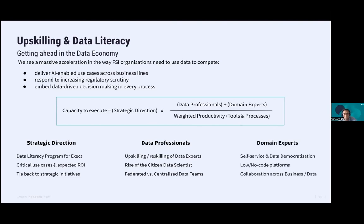And the last piece of the puzzle is domain experts, right? So you may have, I don't know, 2,000-3,000 data professionals, and then you have 40,000 domain experts, right? So people who are actually in the field, on the front line, talking to customers, how can they use data in order to make better decisions, right? And here, there are a couple of things that are critical. One, this trend of data democratization and self-service, right? You cannot expect them to go and write SQL queries on, you know, curated data sets to get their insights. You have to ensure that they have the right platforms, tooling, and data products available to them in order to quickly get the answers that they need and make the right decisions.